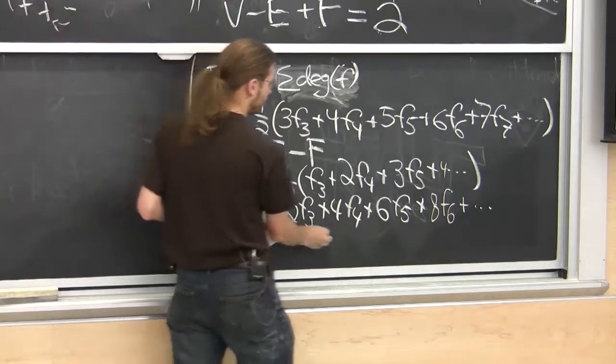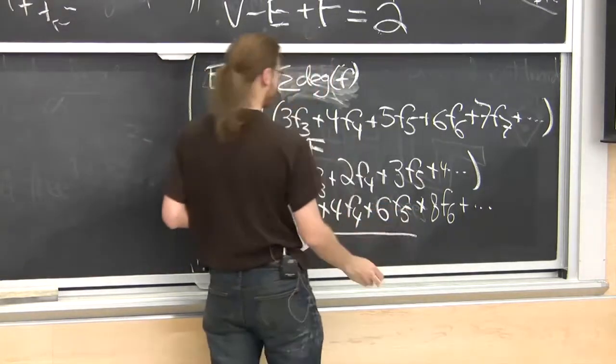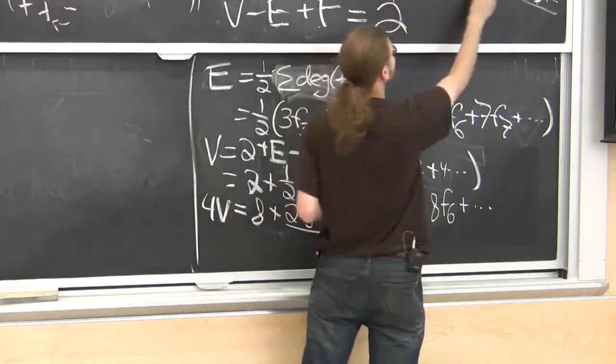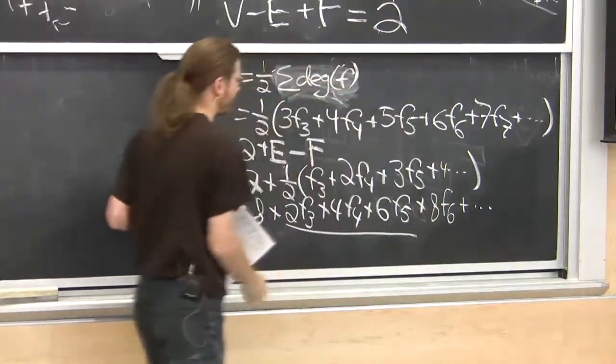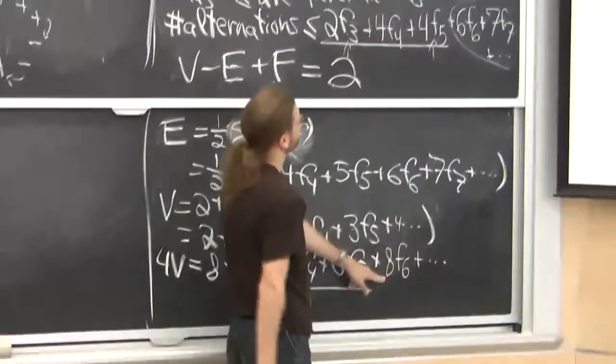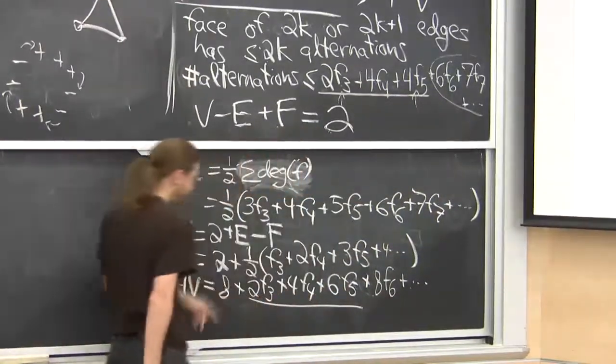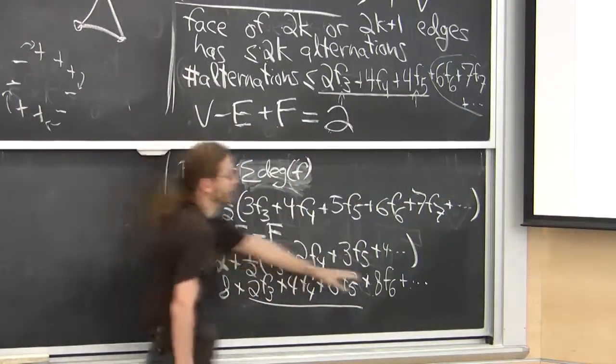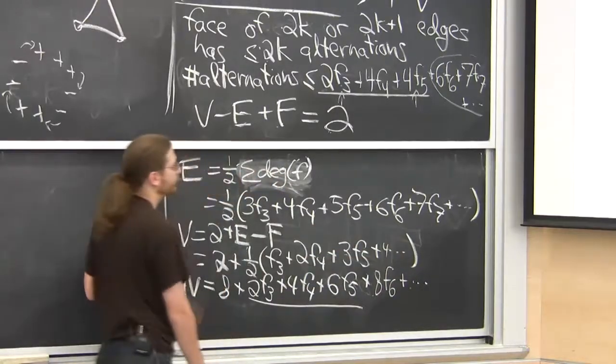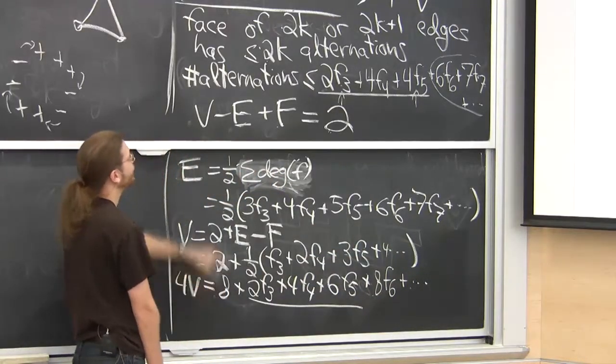Okay, now, these guys look very similar to these guys. Now here it gets bigger. It's going to go 10 instead of 6 and 7. We also have a plus 8. We don't know whether there are any faces of degree 6 or more, so we can't rely on that. But we have plus 8.